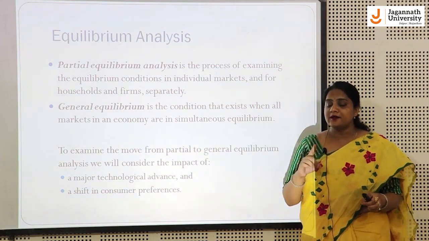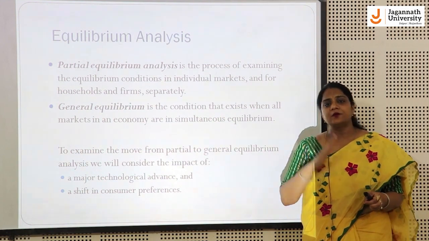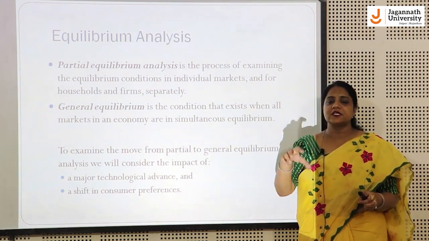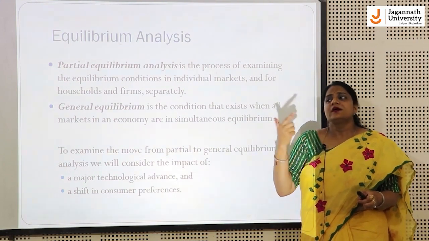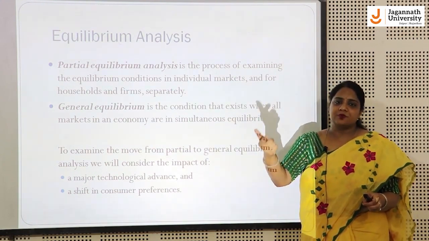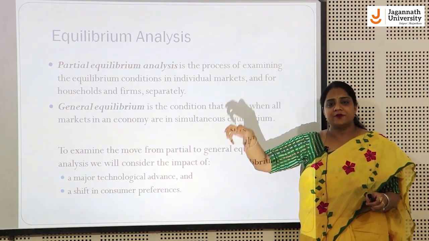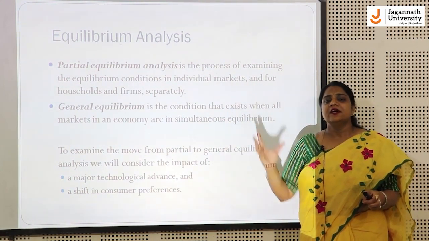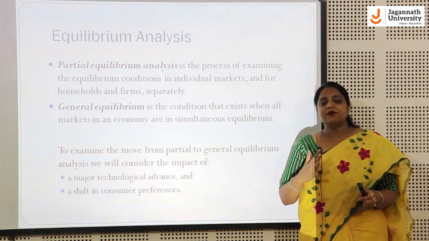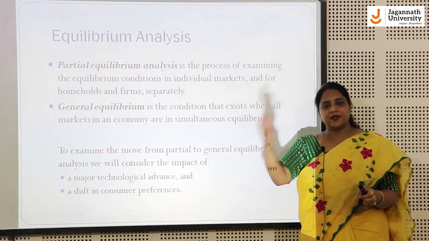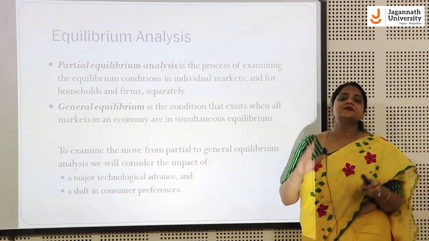change, provided 2 conditions. One, if there is a threat, then only they will change. If they will not change, it will put a survival on their existence. Or if they find an incentive to change, means there is a huge demand in the market, and if they change their production level from that situation to the other situation, it will actually attract more profit. So they will change only when they see an incentive or a threat. Otherwise, they want to be in that situation. So that situation is called as equilibrium.